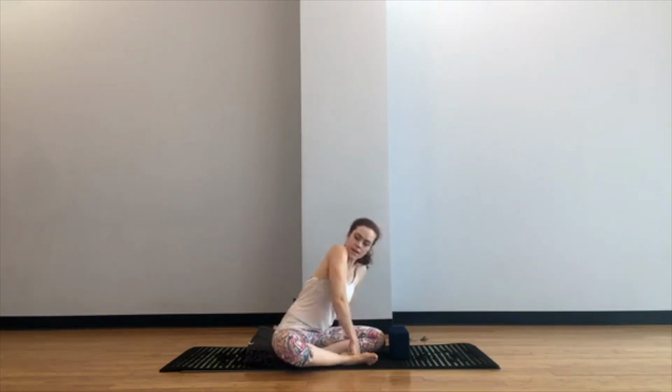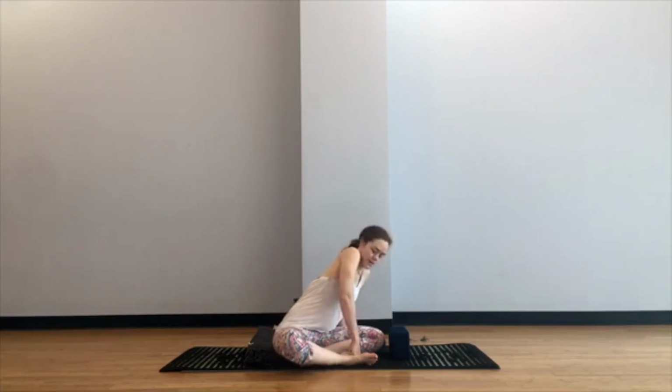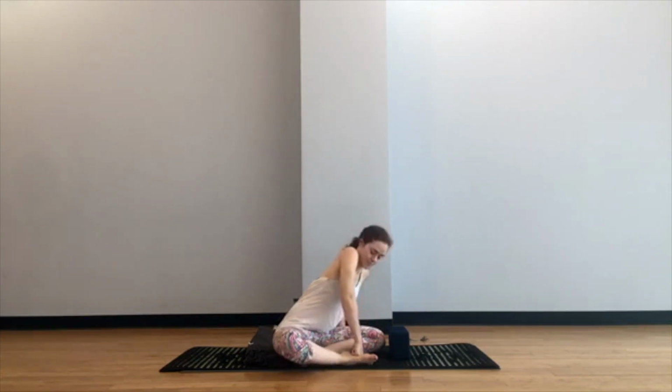Roll a little side to side, keeping the knuckles pressing in, finding some good spots. And then move about half an inch forward or a centimeter forward so that you're in the middle of the arch. And then move a little bit more forward.